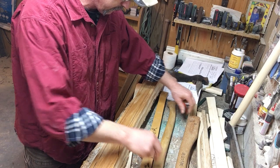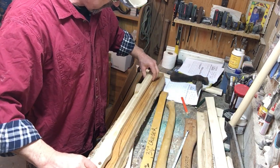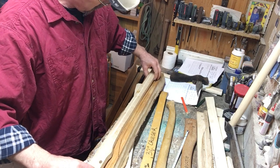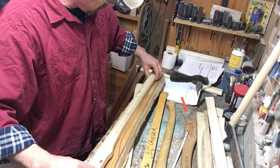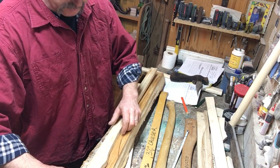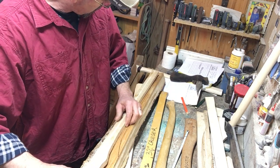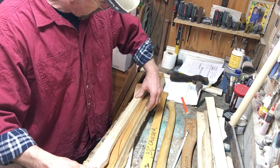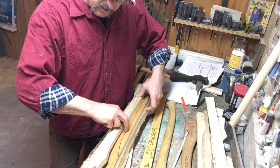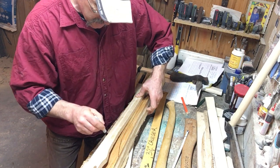So what I'm going to do, I'm going to bring this down and make the straight portion of my handle a little bit lower on the wood, so that I can get the full 3 inches here. So I'll bring it up to that eye here, to the palm swell, and I'm going to bring it down so that it's 3 inches wide the whole way along at where the eye is.